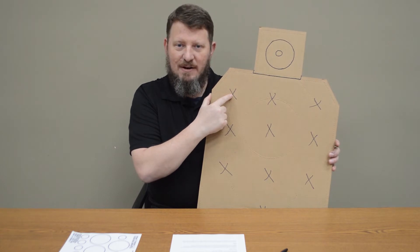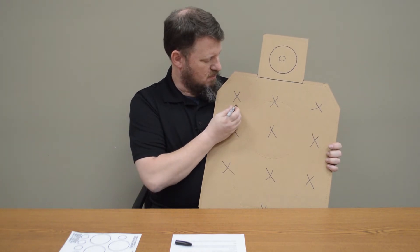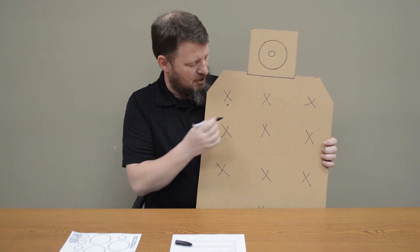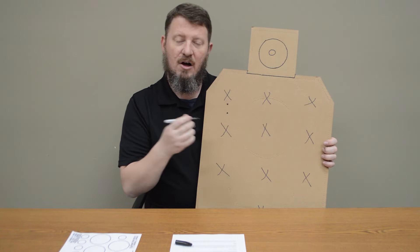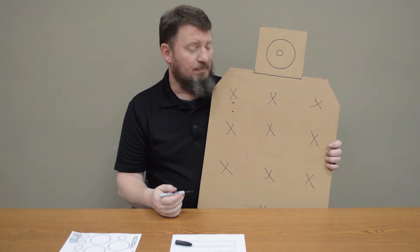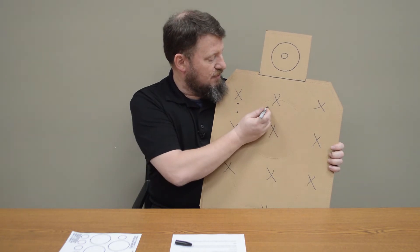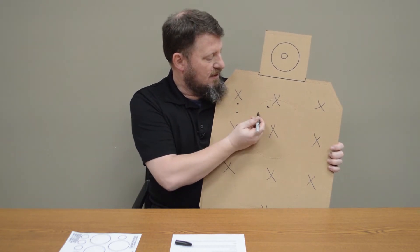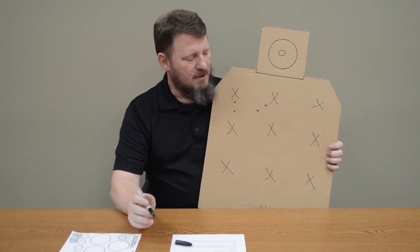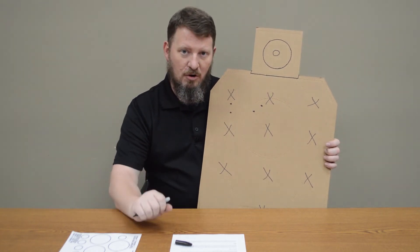Let's say I shoot this drill and my first shot is off — I'll then aim the second shot at the bullet hole I just created, and I'm curious to see if that second shot also goes low. What does that tell me about my shooting? It tells me I'm anticipating the recoil. Or if the first shot is down here and the second shot aimed at that hole is also down here, that tells me I might be jerking the trigger — if I'm a right-handed shooter. These drills are designed to improve accuracy and also teach you what you're doing wrong.